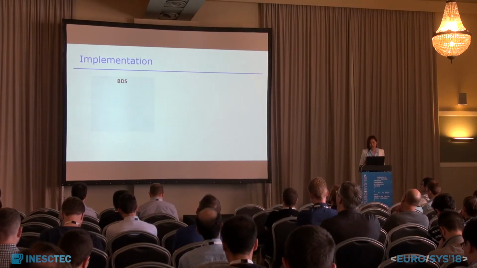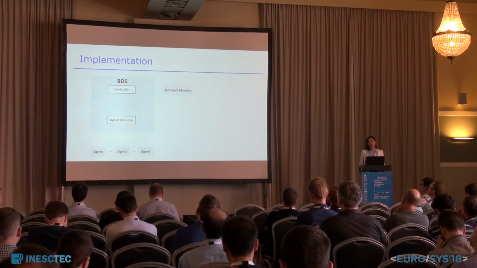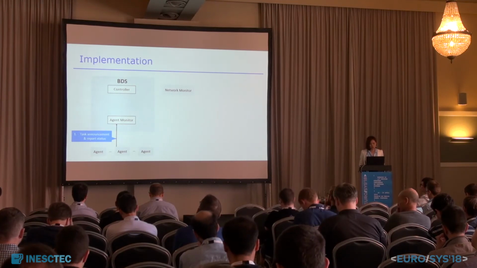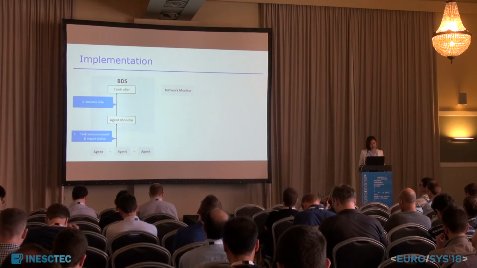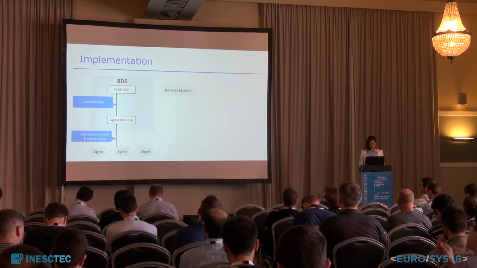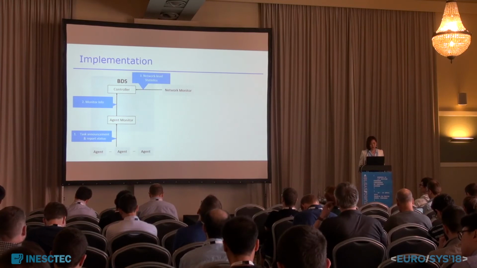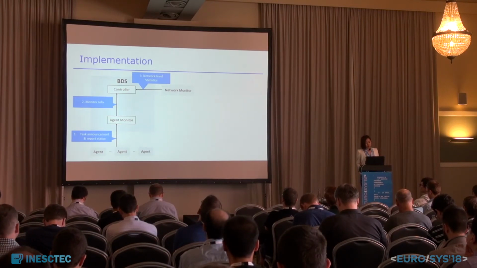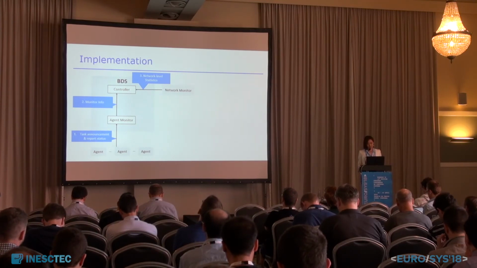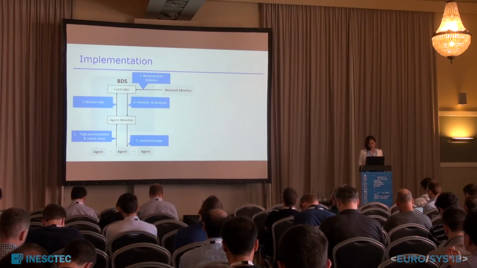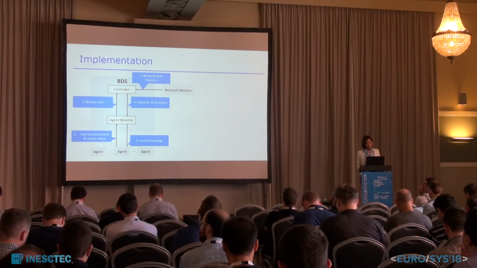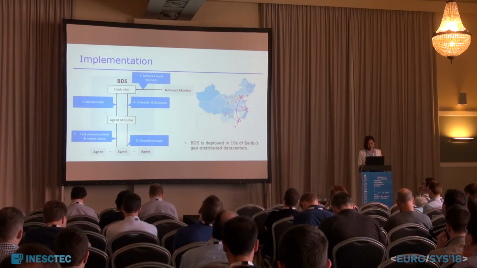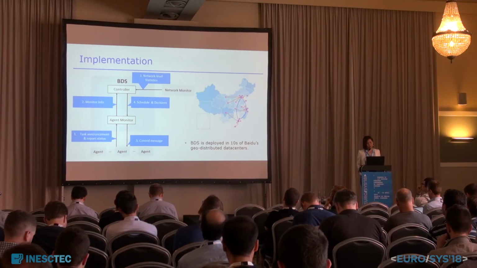As for the implementation, there are three main components of BDS: agents, controller, and monitors. It starts with the agent running locally on each server, checking the local status, and then reporting the status to the centralized BDS controller via the agent monitor. The BDS controller also receives network level statistics from the network monitor, and then runs the centralized decision-making logic to work out new scheduling and routing decisions, and then sends those decisions to the agents via the agent monitor. Finally, the agent carries out the actual data transmissions according to the controller's decisions. We have implemented BDS in Golang and deployed it in tens of Baidu's geographically distributed data centers in China.